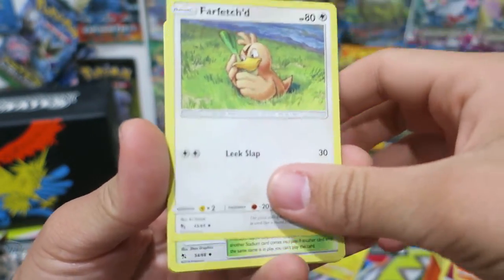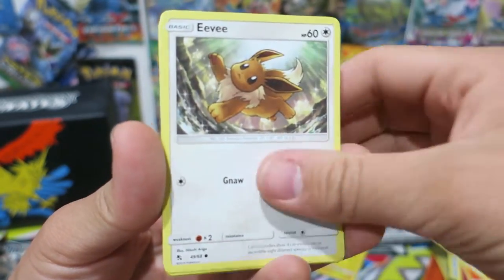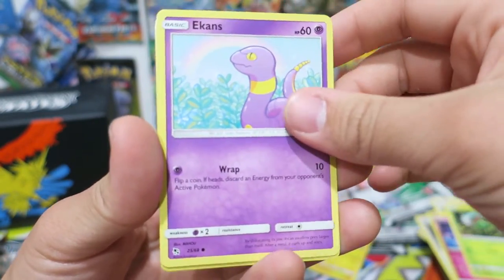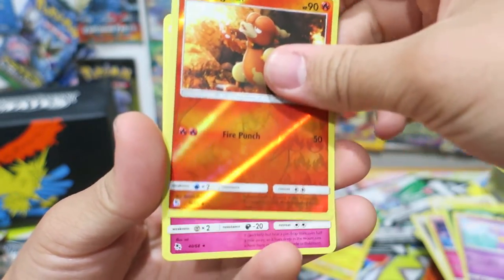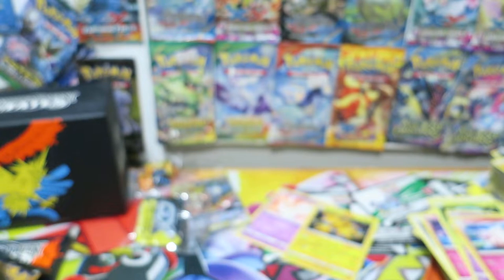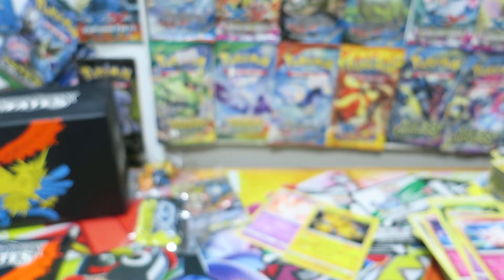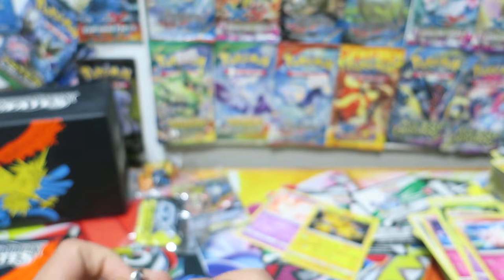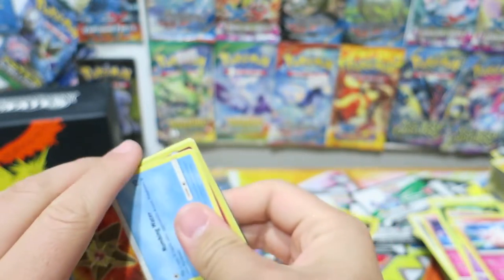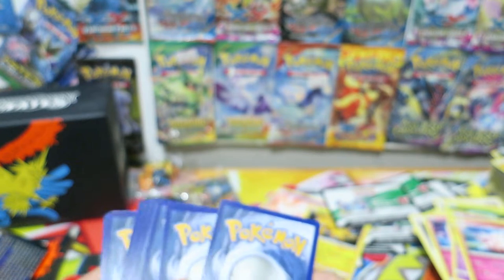Let's do four from the back and see what we got here. I'm going to guess a Lightning Energy or Fairy type Energy. Farfetch'd has a cool new evolution coming. Another Brock's Pewter City Gym, we have a Geodude, Eevee, we have a Clefairy. But this box has been very, very kind to us — for sure, I got my money's worth on this one. Ekans, Reverse Holo Magmar, and we have a very adorable looking Clefable right there. Two more Pokemon booster packs to go. It's been a really great weekend — I'm working on my World's invite. I have some points so far and I'm still working towards it, but all good things to come.